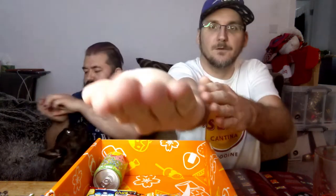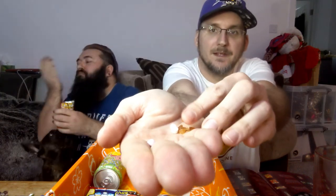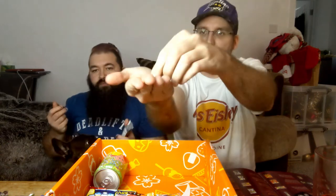I'm not sure if we can get that book on the camera there. But these bits here are like the popping candy, and then over here you've got these sugar things. Oh wow. And I don't know if the camera will pick this up, but that is popping like crazy. Yeah, I can hear you. That is good popping candy. What are the little pills in it? It doesn't say, I think it's just little sugar candies in it as well. But that is, oh God, it's in the back of the throat now. I do like popping candy. Not a huge fan of Coke, but that's nice. It's really quite tasty. It's not overpowering the taste, which is good. So that was a fun one.